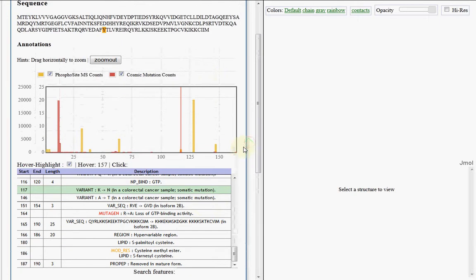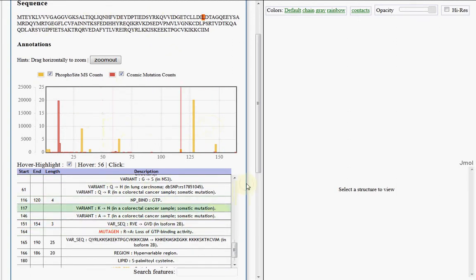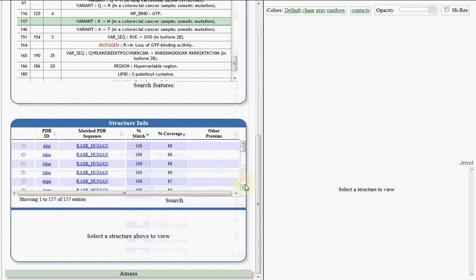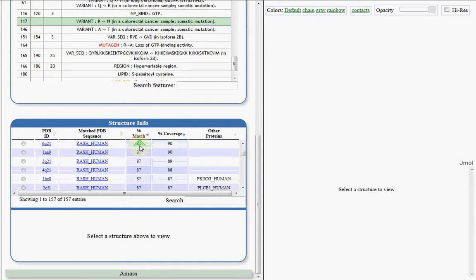And you'll notice that all of these elements are linked together. When you scroll over the sequence, you get this cursor, and if you scroll over the plots, the table automatically scrolls, and vice versa. But what my site really does that's particularly interesting is it can pull in information from the Protein Data Bank, namely any Protein Data Bank structures that have sequences that are at least 50% similar to the protein that you've searched can be loaded in.